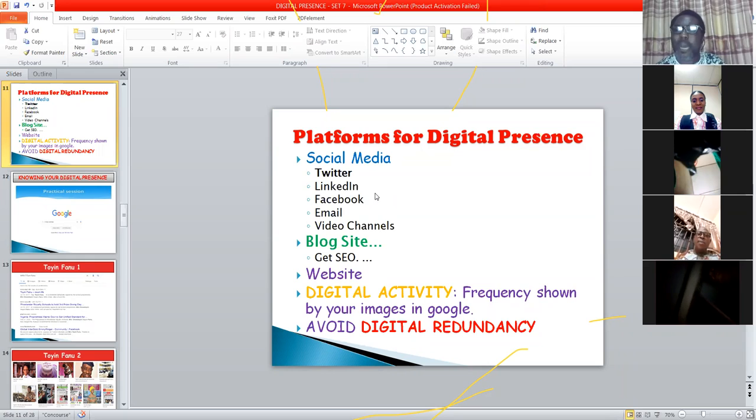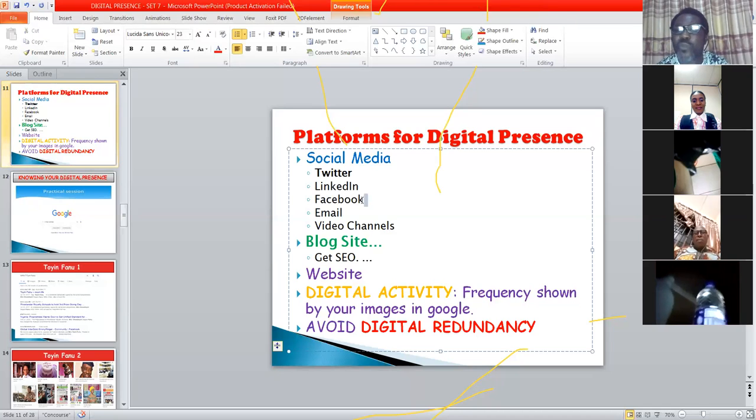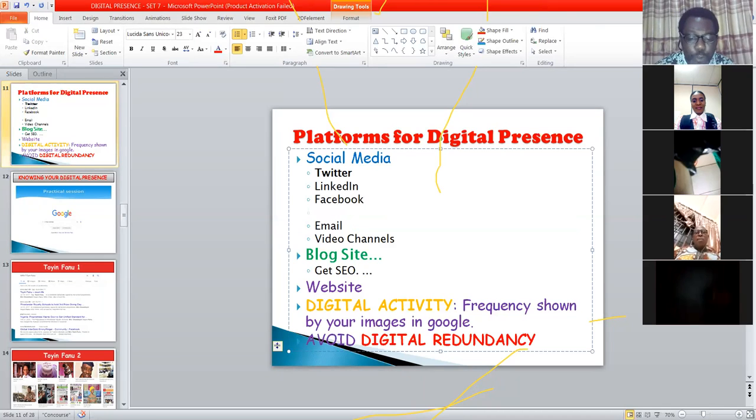WhatsApp is just an application on your phone. It has to go with a phone number, as it were. It's different from Twitter. Twitter has nothing to do with your phone. LinkedIn, these ones are bodies. If you're a professional, on LinkedIn they hardly wish anybody happy birthday. LinkedIn is not involved in those. Twitter is how to handle daily records. Instagram is for videos and selling of your products and services.